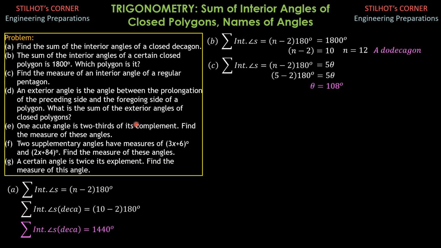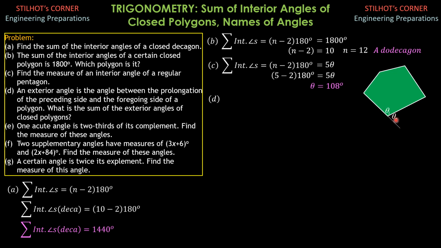So let's have a polygon in general. So let us say this is the polygon. The number of sides is any, or the number of corners is any. I just want to emphasize that at any corner, this is the prolongation of the preceding side, this is the foregoing side. This is the exterior angle. So this is the interior angle. I call that theta I, the exterior angle theta E. So take note that at any corner, the sum of the interior angle and the exterior angle is a straight angle.